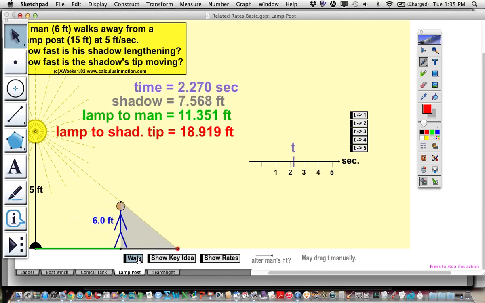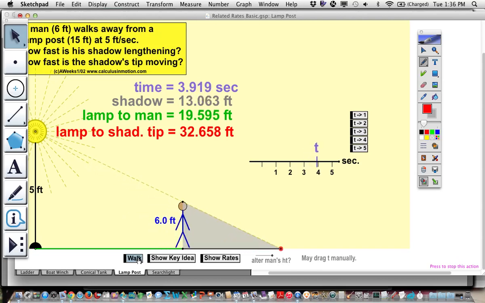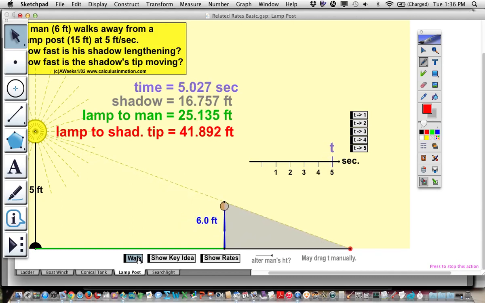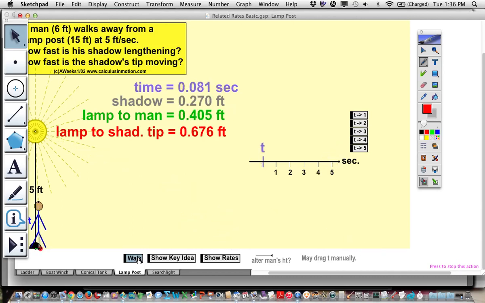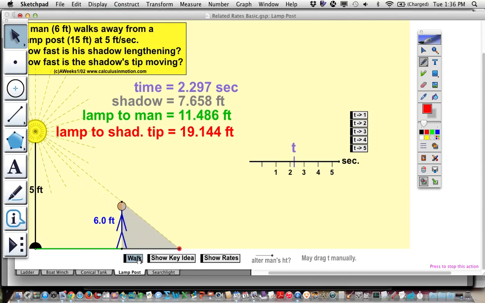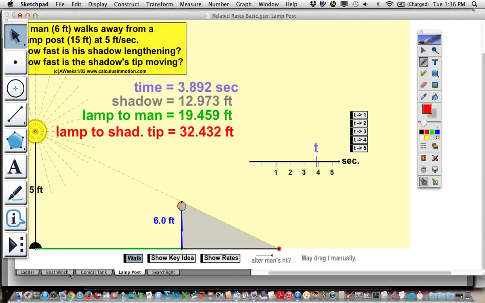The shadow is changing length. It is growing. You ever seen that? Obviously, when you walk along, you see your shadow is growing. So how fast he's walking would be the rate of change of the green section here. The tip is actually moving at a certain rate as well. I think it would actually be the combination of how fast he's walking plus how fast his shadow is growing. So again, you'd have some right triangle kinds of stuff going on in there.